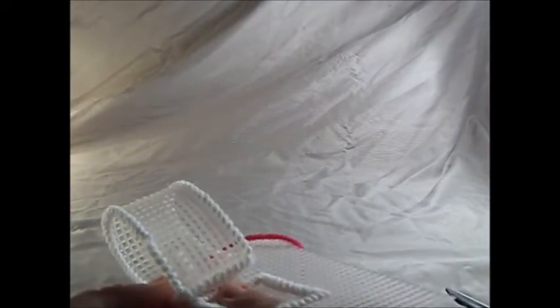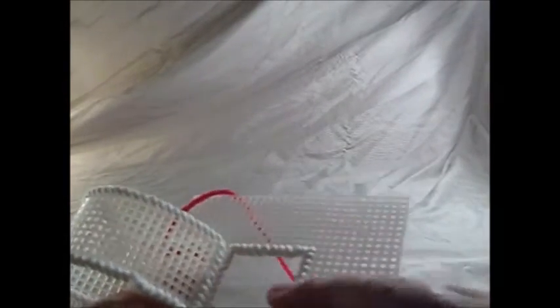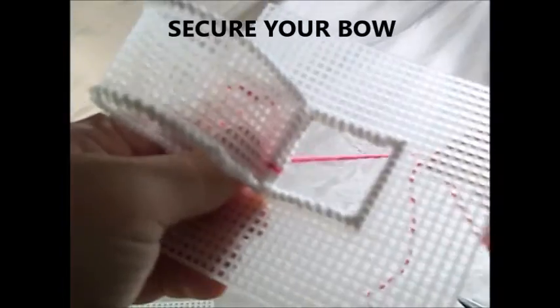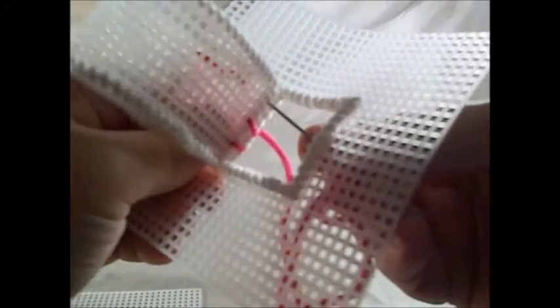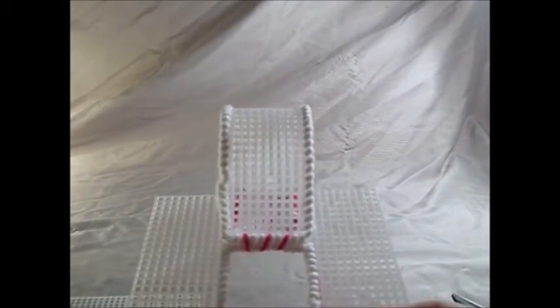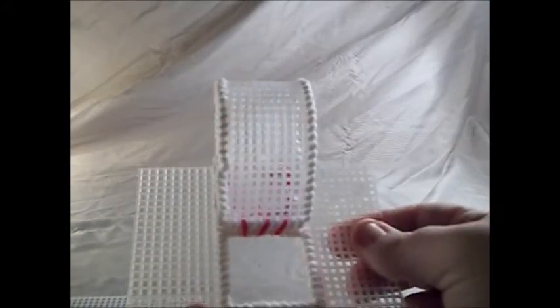So that's kind of the quickie way. Now, if you notice that it moves a little, that's okay, because what you can do is take the white string or whatever color you've used, and you can just run it through your bow like this. Sorry. And do it like that, which you wouldn't see normally, but that's why I chose the pink, so that you can see what I'm talking about. And then run your bow through there. Just want to be complicated today. Alright, and there. So of course you wouldn't use pink, but this is just for demonstration purposes, so you can see. So now it's not going to move there either. But that's the best way to do it.